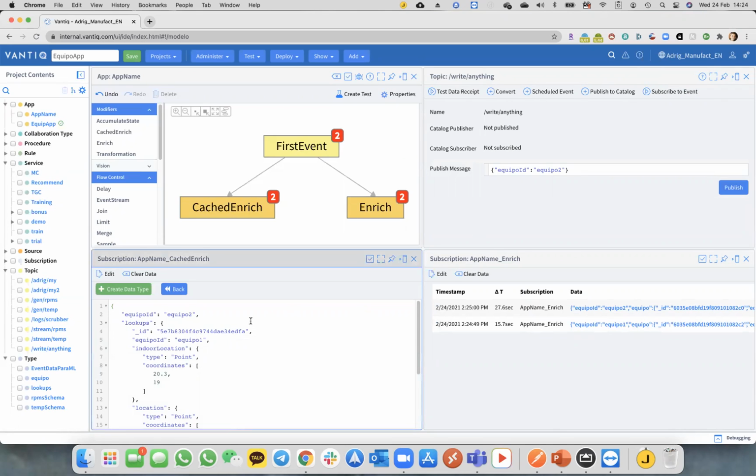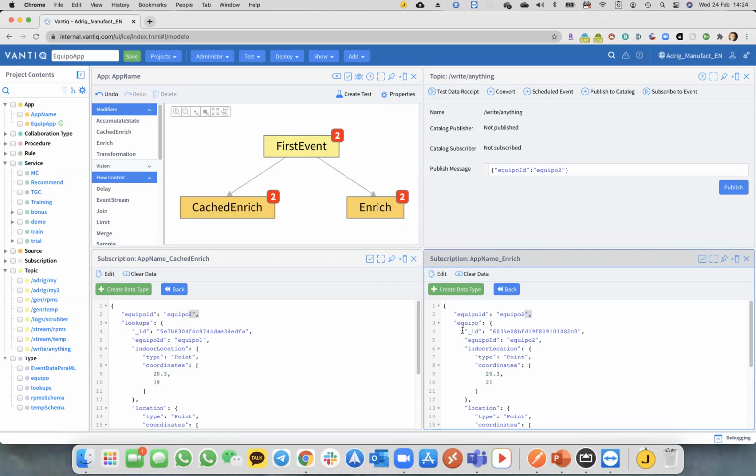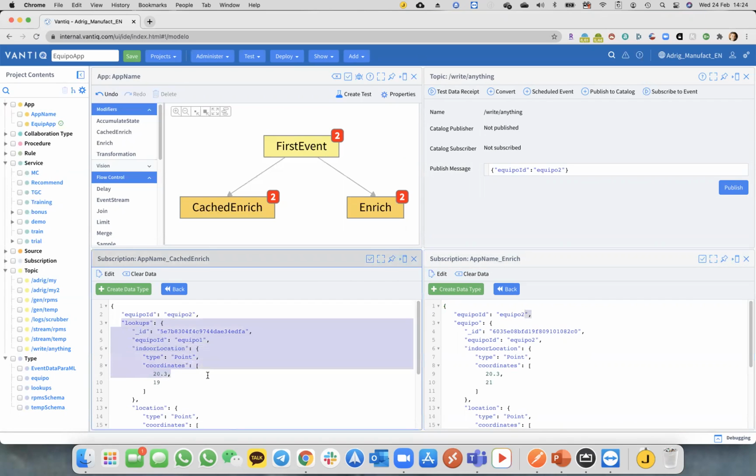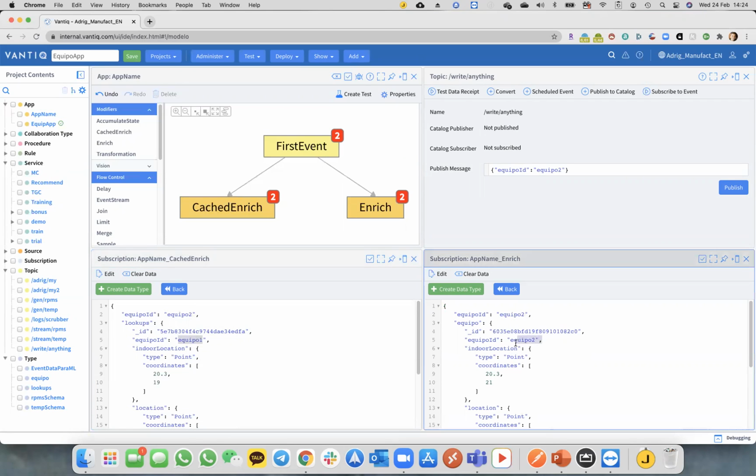It will bring me the information on equal 2, but on the lookups, it's actually bringing the same information as before, because of equal 1, and here it's bringing from equal 2. So enrich doesn't cache that information. It will always go to the database and bring it. While cache enrich, when it received the information the first time, said, "Oh, I have to bring that based on the equal ID." So it brought back what it had in mind.